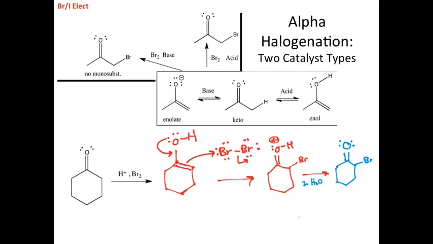Because of the alpha position, we now have a halogen. So, relatively straightforward, and depending on conditions, we can do this under either acidic or basic conditions, but we do run into some issues that pop up along the way. More interesting is that we've got secondary chemistry that we can take advantage of after we've done these reactions. That's mostly what our alpha halogenation is looking at. You won't see this be all that important right away.